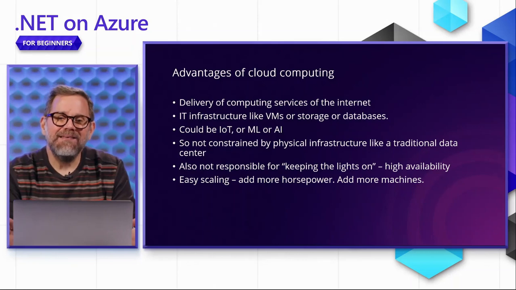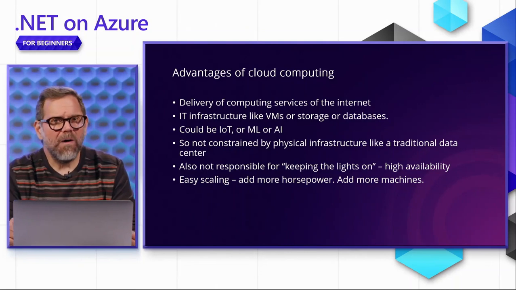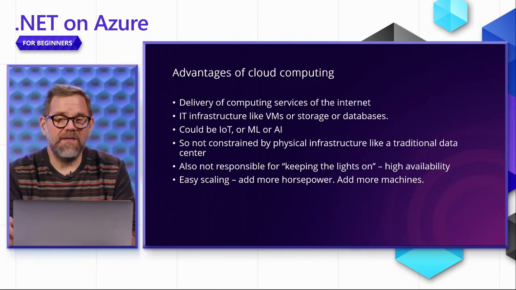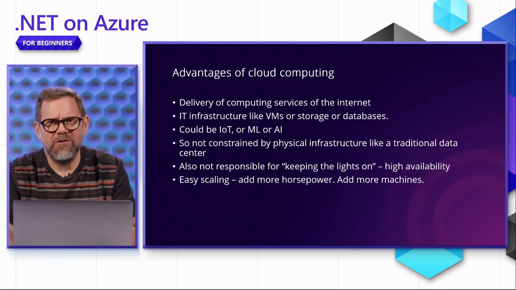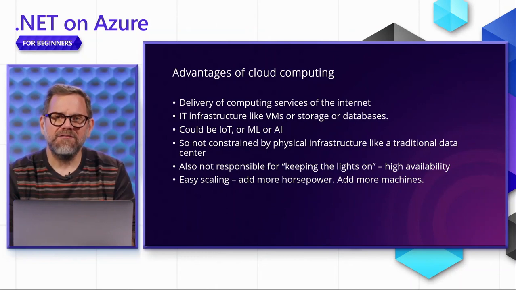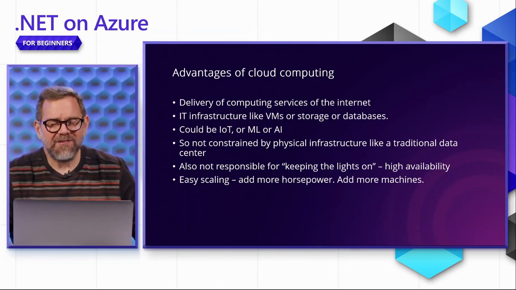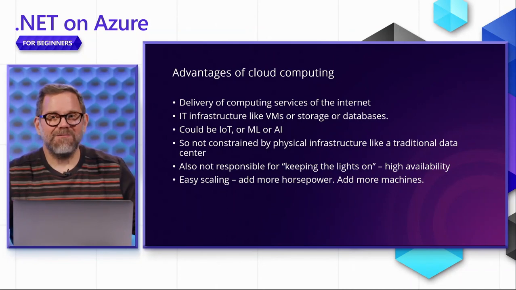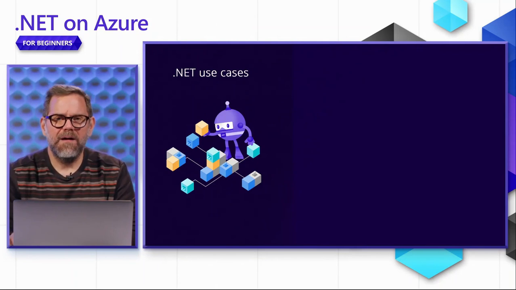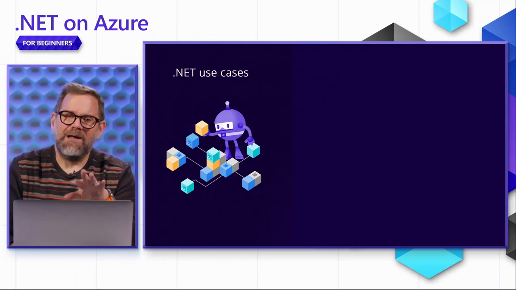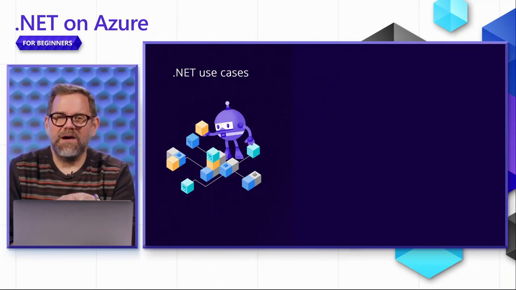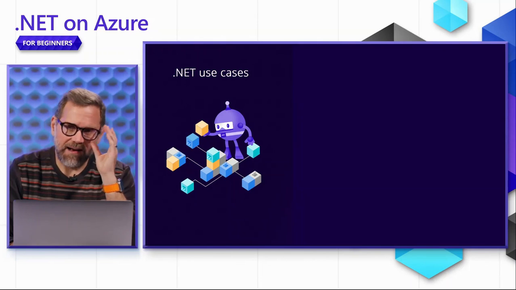And then it's easy to scale our apps too. We can add more horsepower to it. We could add more machines to it. Really, it's almost as easy as going into the Azure portal and clicking a button. There's more to it than that, but there's easy scaling to get things out across the world so our apps, when they become successful, don't just disappear and fail, and we can keep them up and running. So, of course, that's cloud computing in a nutshell. Real quick of what it is, but what are some of the use cases for .NET on it?